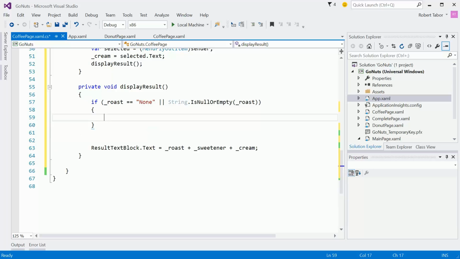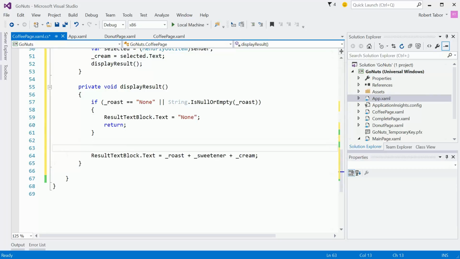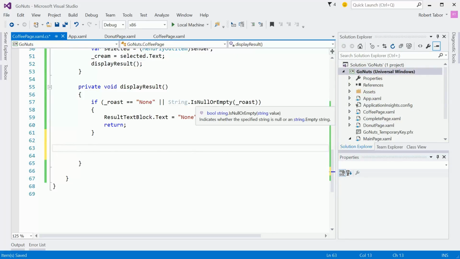Then we're going to set the ResultTextBlock.Text equal to none, and then we'll just return out of this method. Great. All right. So then, assuming that there's at least something in roast, we'll go ahead and set the ResultTextBlock.Text equals roast. All right, so we're in good shape there.